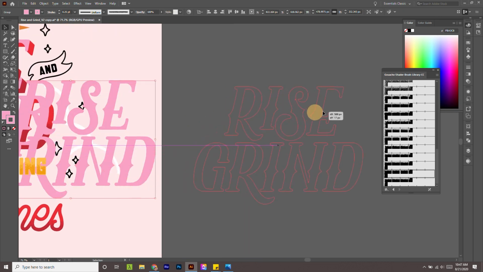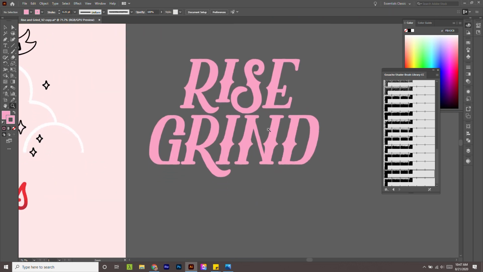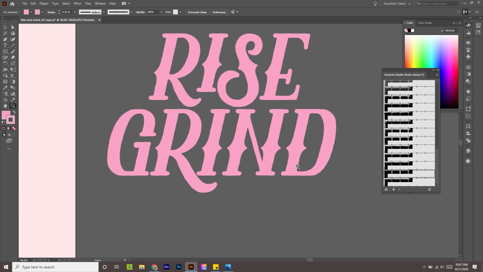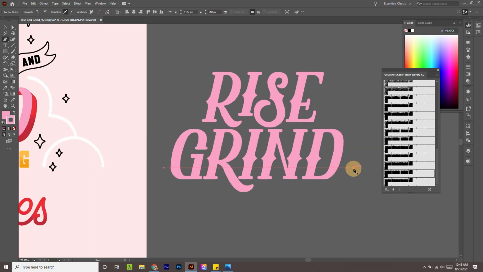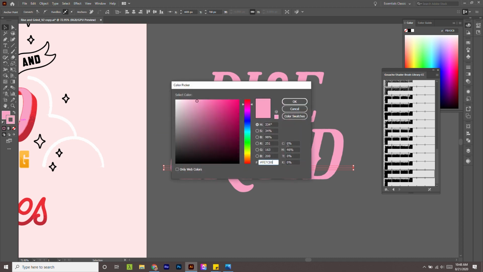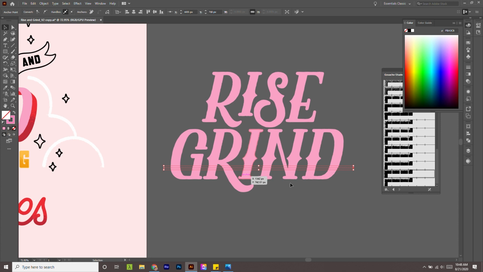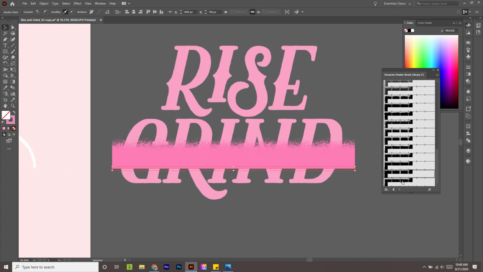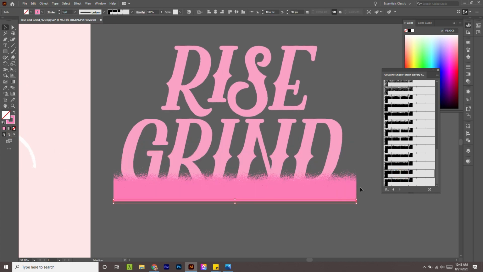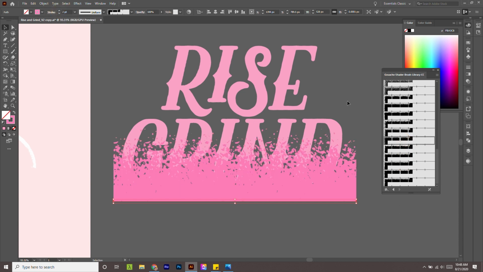And again, I want to work with it on the right side. So same process again. The way you add texture is you would grab the pen tool and then draw your line across. And I want this one to be like darker pink. I already saved out a color. And then I'm going to choose my texture. And again, you could play around with the way it looks and then increase the stroke size to add more of that texture to fill up more of that layer.